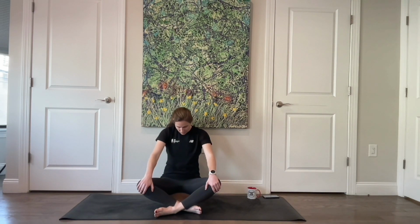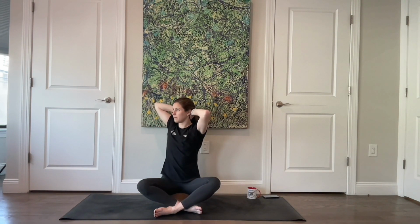And then come to a nice neutral position here and bring your hands right behind your head. Think about lengthening through the crown of your head here. And then you're just gonna twist and rotate towards the right. And then come back to the center. Like your spine is some rebar and you're just rotating around it. Your legs stay nice and still and back. And if you prefer to move your legs back into that planted position, either one, whatever's comfortable, or straight out is fine. And back up, last one to the right.